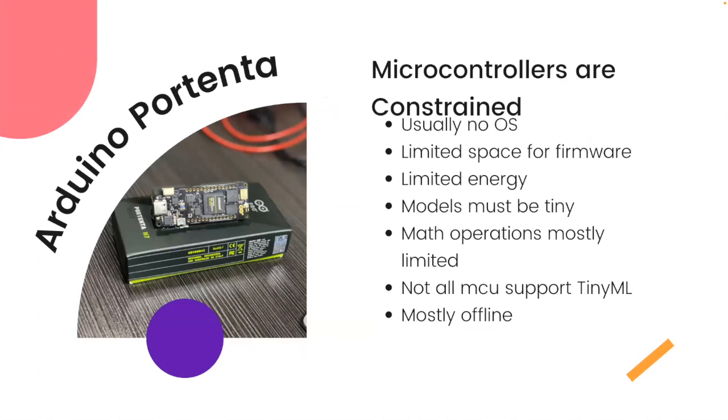And when you get down to the microcontroller itself, after you're done with training your model and converting it, you then need to worry about a few things. Like we mentioned, microcontrollers usually do not have an operating system, so you have to do bare bones programming. You've got limited space for firmware. You've got constraints on how much power you can cause the processor to draw. And that translates to a limit on either how quickly you can carry out arithmetic operations, or even what arithmetic operations you're able to carry out.